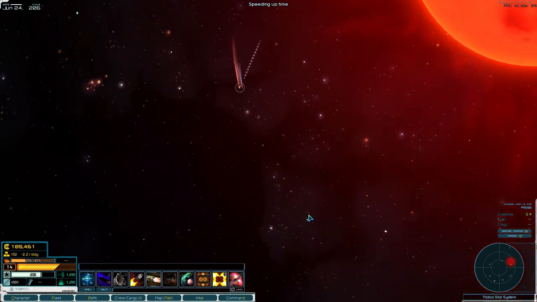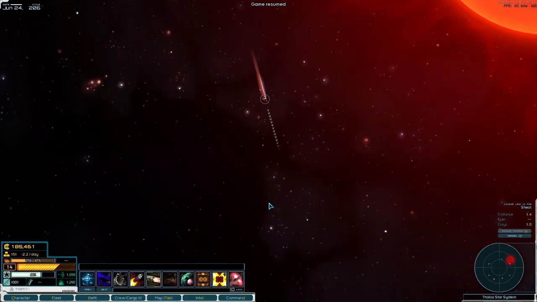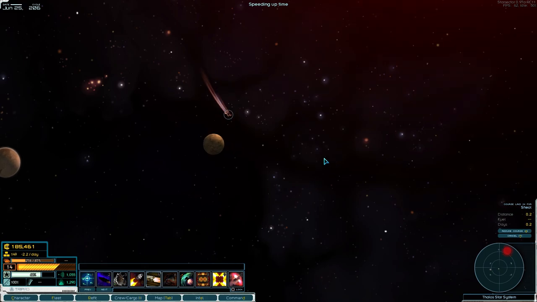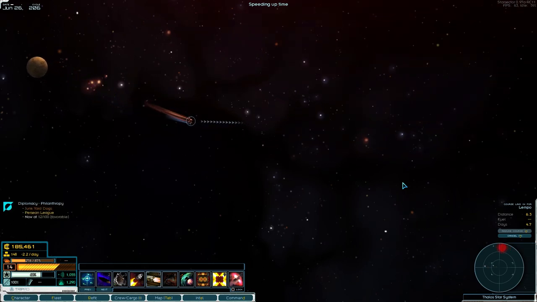He's in the third one. Of course he is. Oh no, there's a barren world down here. We'll have a look at that one. Not here. So it must be this one here. Of course it is. Oh, there's an inactive gate in here as well. Lovely.